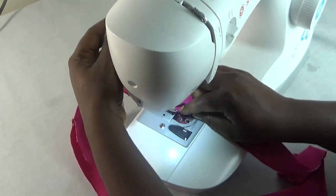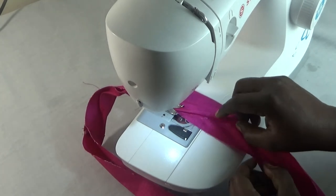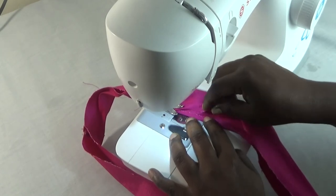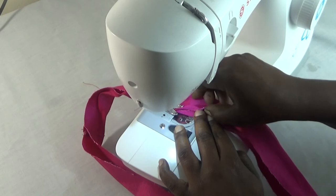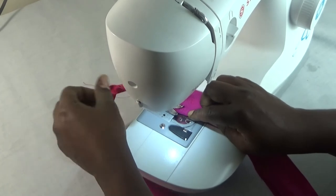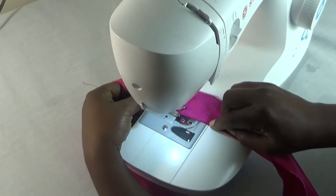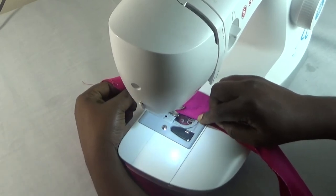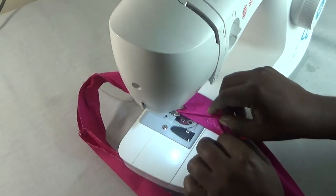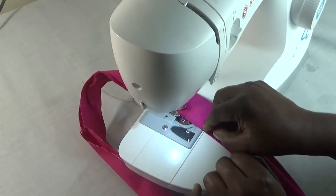Then I'll place it on my sewing machine like this. Then having gotten that, I'll start flipping it like this. You see, I flip it again. Flip it again. So just be careful when you're doing it. Just do this bit by bit. Just take a tiny portion like this and stitch.